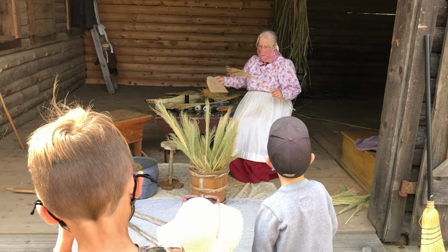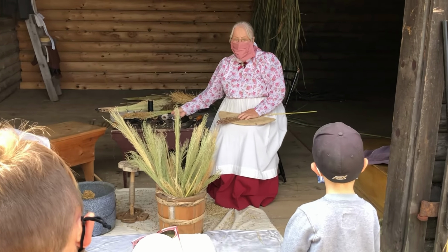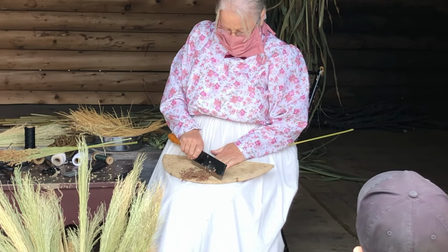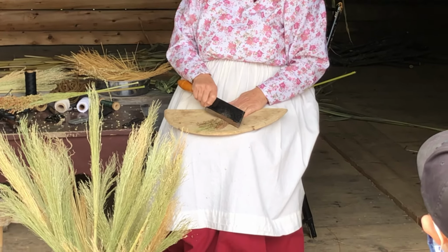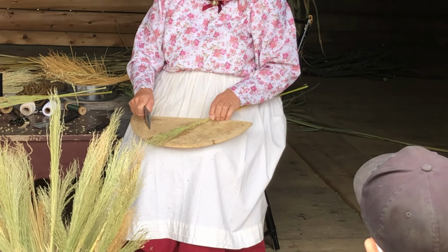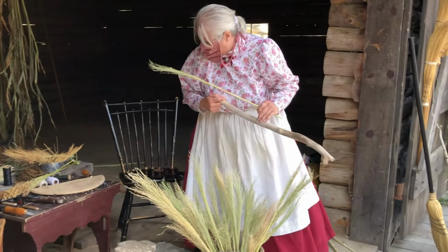And what we do, we clean them. You use a knife or a comb to do it. The knife is not sharp, it's real dull. So, see, this is how you clean the seed. Look at the seed, look at them fall down. Yeah, they go everywhere.